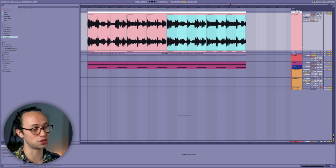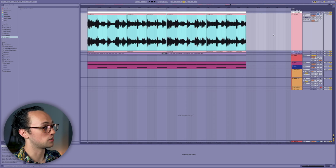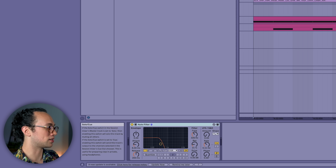Now this is really nice to do with the low end, especially in a dance track like this, when you have a nice bass line to work with. What I recommend you do is just duplicate the track, put a low pass filter on it, maybe somewhere around 300 hertz or so like I've done here. And this is kind of what it sounds like here.